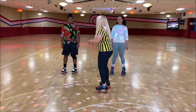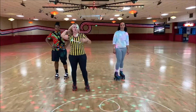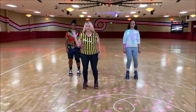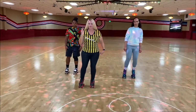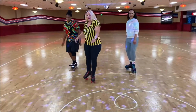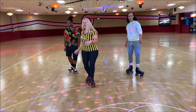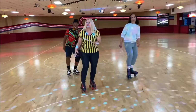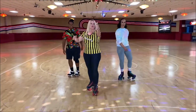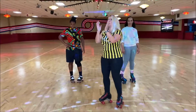I feel like this is an easy way to practice your backward movement. So let's just do this. We're gonna stand up straight, drop our body weight. We are gonna shift our body weight onto one foot, and we are gonna lift the hip of the other foot, lift it up, set it down, lift it up, set it down. I think the biggest problem is thinking about where the foot goes.